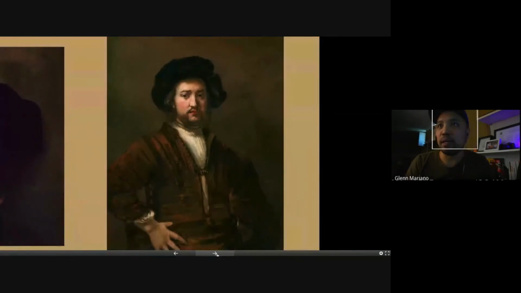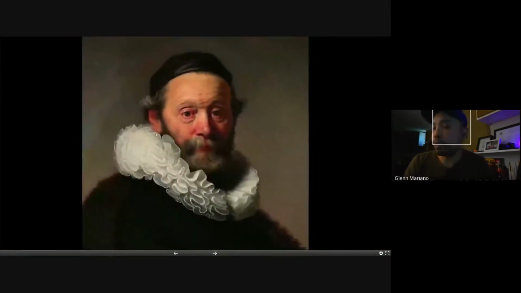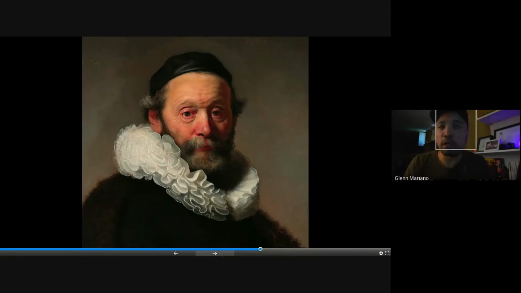uses throughout his paintings. This is another painting of his. You can see the triangle on his eye and his cheek, and then the shadow on his nose and the rest of his face. So that is Rembrandt lighting. Here's another Rembrandt painting. Again, you can see the light on his cheek. You can do this also with your light.